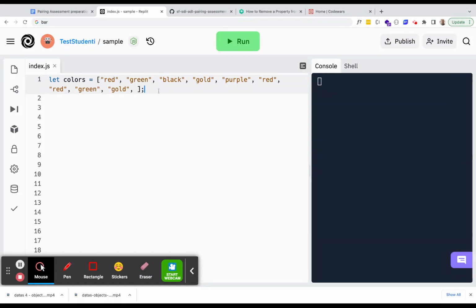Okay, the best way to really start talking about solving problems is by introducing what we call the accumulator pattern. So, what is an accumulator pattern? Well, in a lot of problems that you have in JavaScript, you have to go through the process of looking at the output that you want to produce and then going through a process of building that output in a loop or some other type of control structure.